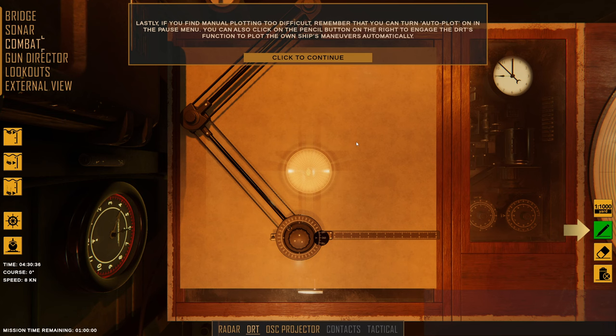Lastly, if you find manual plotting too difficult, remember that you can turn autopilot on in the pause menu. You can also click on the pencil button on the right to engage the DRT's function to plot the own ship's maneuvers automatically. So that button there, perhaps that is autopilot. I don't know.